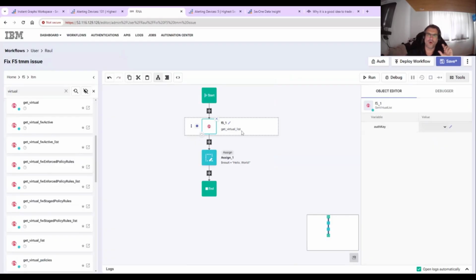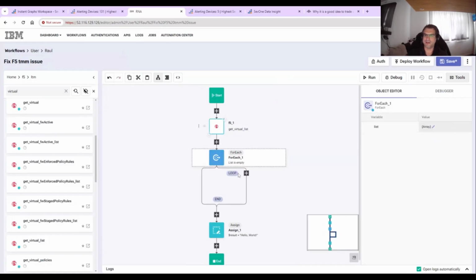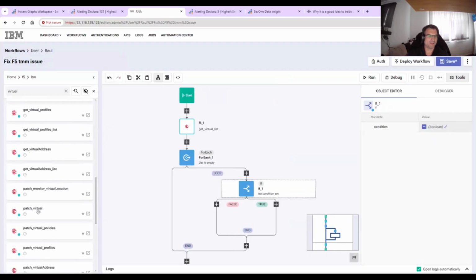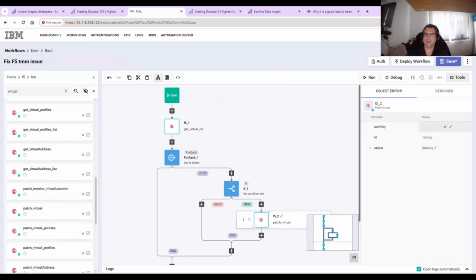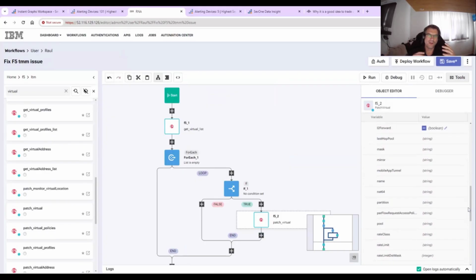Okay, I don't want to fix all the virtual servers. I just want to fix one in particular. No problem. Let's go through all these virtual servers, and if I find the one I need, in that case what I will do is patch the virtual server, come here and fix it. What can I patch? Well, again, you don't need to know anything. Just come here, and this will tell you everything you can do on that virtual server. So when we say that you don't need to learn the API, it means that our solution has done that for you.